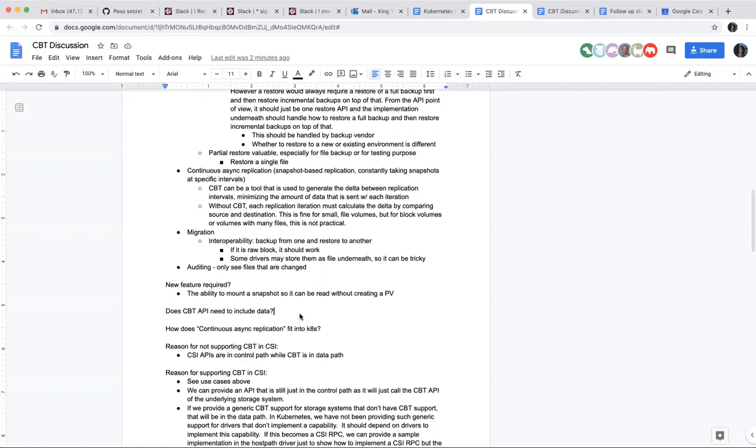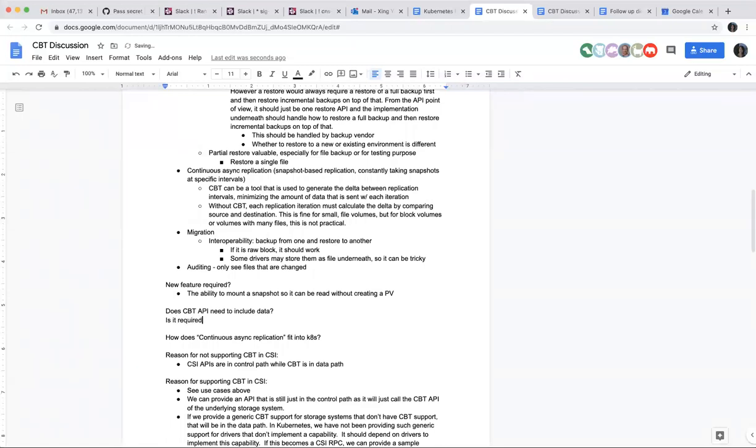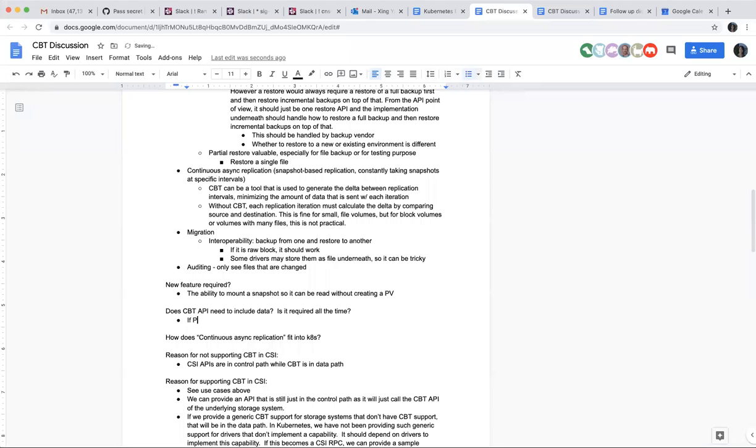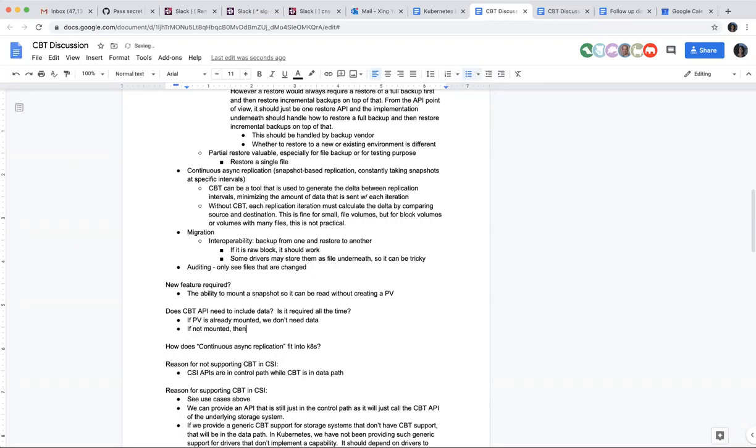If I already have the PVC mounted on my data mover as a raw block, I only need to know which blocks changed, because all the data is already mounted there. In such a case, we don't need to get it directly from the API. I only need to say, you know, 5 changed blocks. I have all the data mounted as a raw block on my pod already, so I just copy those 5 blocks. However, if you don't mount that PVC on the data mover, and you have some other way, then yes, I agree. At that point, it's better to have the data of the changed blocks available in the API. I see, and then you have to mount that PV as read-only if you're creating a.